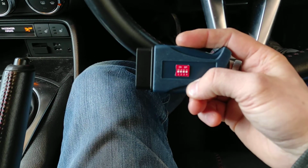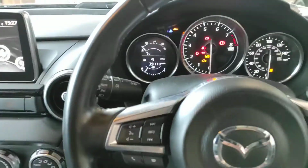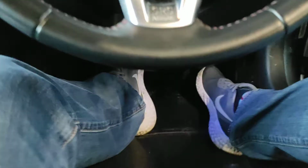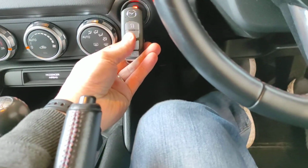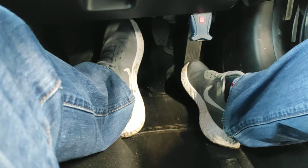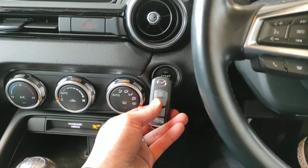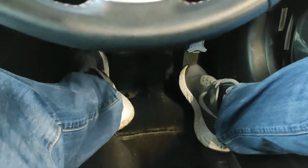Right, so we need to be in add key mode, which is switch 4 up, dashboard on, plug the tool in, and what we're waiting for is a long blue beep. Hold the key with the symbol there, wait for the blue beep, and after the beep goes, press the clutch and the button will go green. That counted 1 key added.